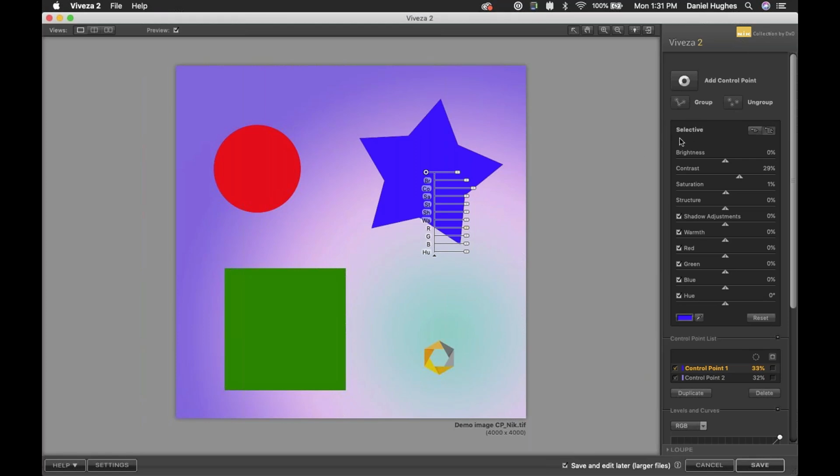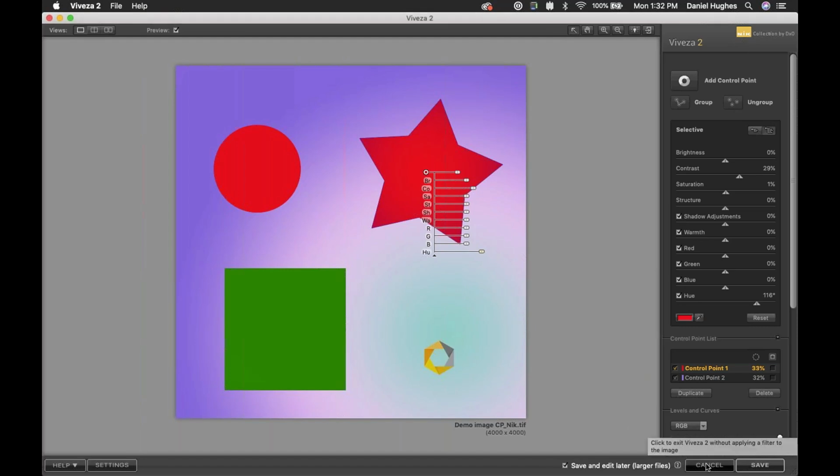If you follow me to the right side, now where it said global before, it says selective. Let me rephrase this. On the last image, we were talking about the global adjustment sliders when we were affecting the entire photograph. Now we're dealing with our control points, and so it says selective. And whatever control point is currently active, these sliders on the right side are going to affect, right? So if I slide my hue slider over towards red, or into the positive, what we can do is change the hue of that particular object. So now we have a red star and a red circle. Anyways, this is just a nice demo image to start to discuss how the control points are working.